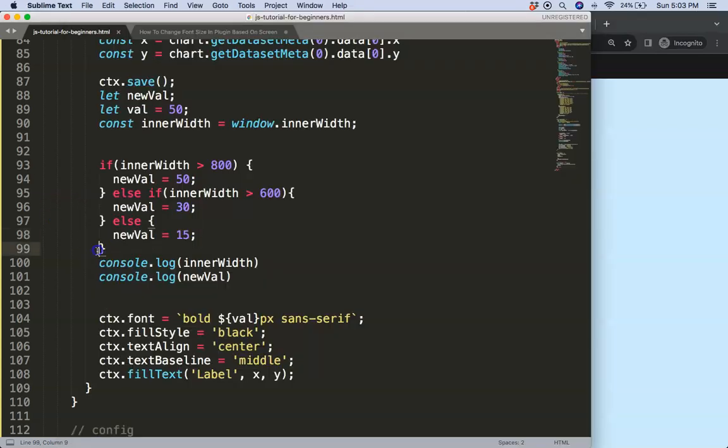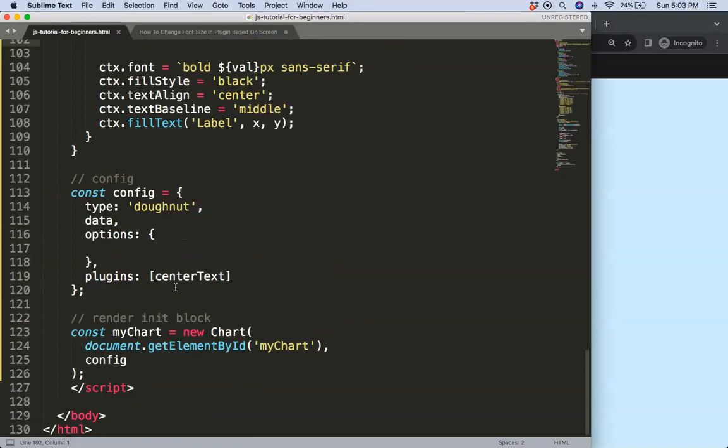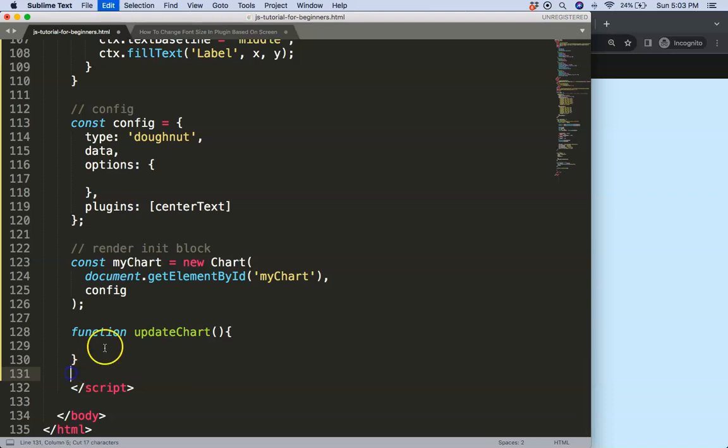Alright, for that we just need to update the chart as well. So what I'm going to do here is the following. I'm just going to go down here. I'll say here my chart. I'm getting the chart object, and I'll say here dot update. That's basically what we need to do here. We need to update this chart, and of course we're going to make this a function. So we say function update chart, go in here. Alright, so once we did this, this will give the command to redraw the chart.